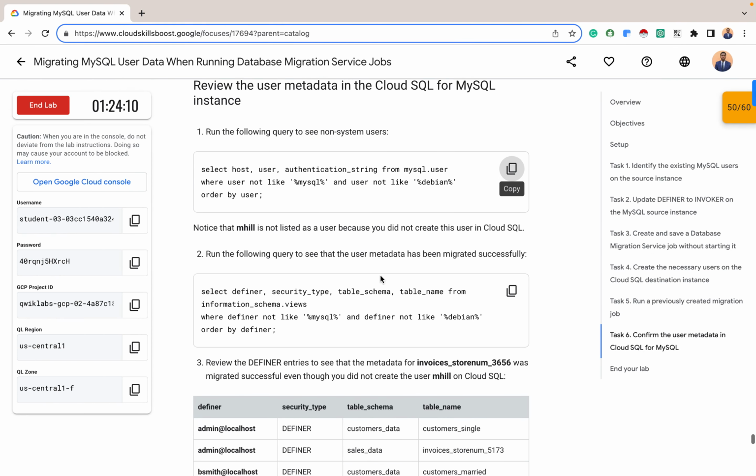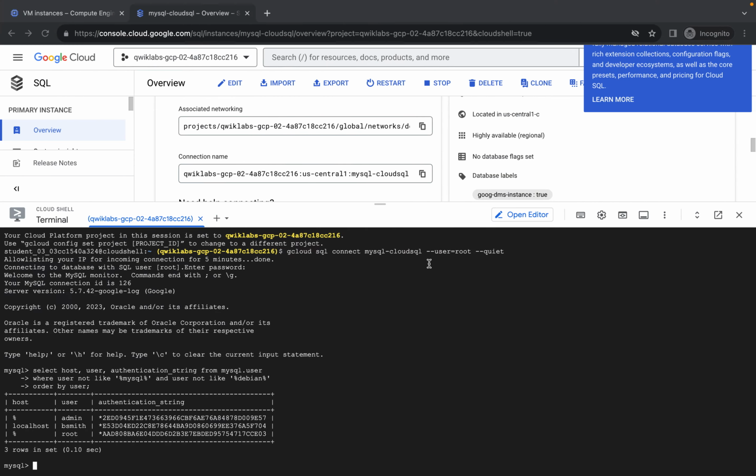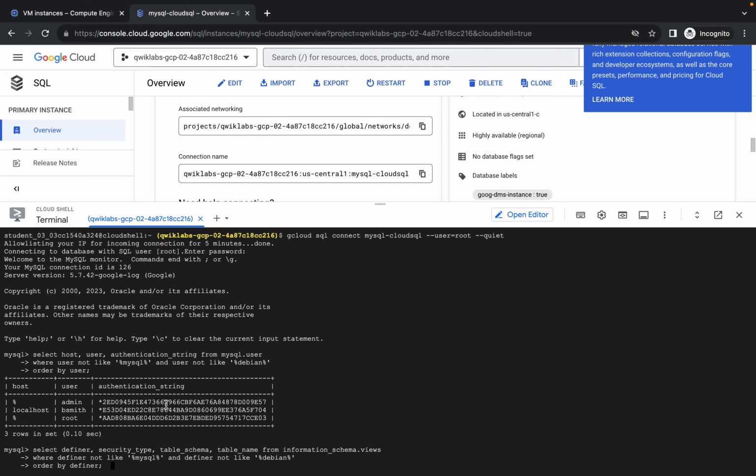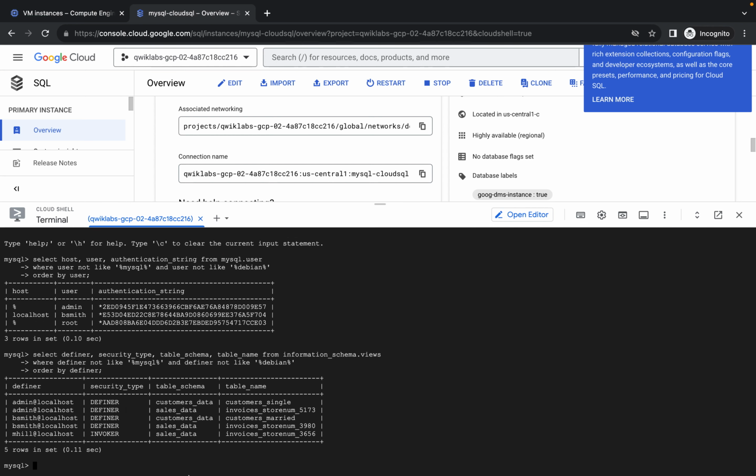The next thing we want to do is run the following query and see that the metadata have actually been migrated successfully like we want. So click on this, click on enter, and you can see for the admin we have the definer, for the bsmith we have the definer, and we did not set this.